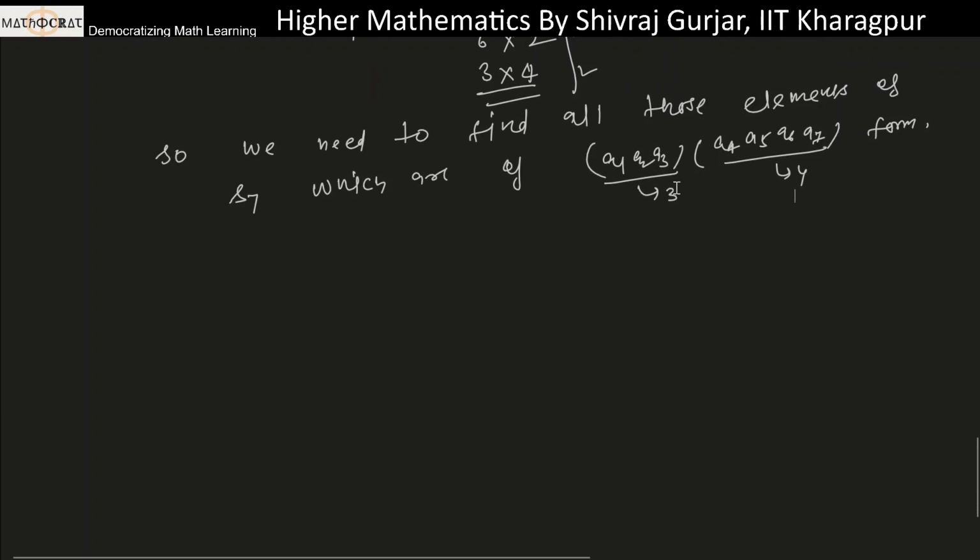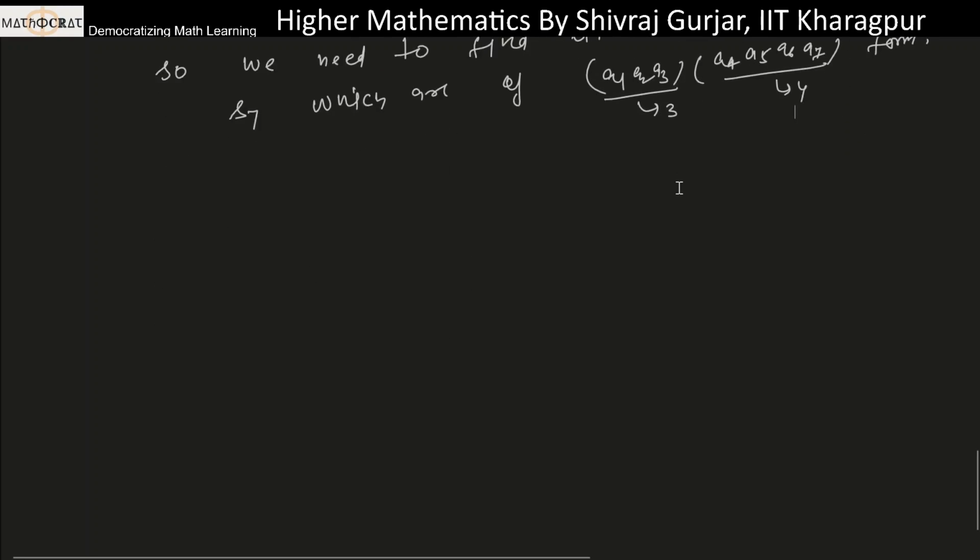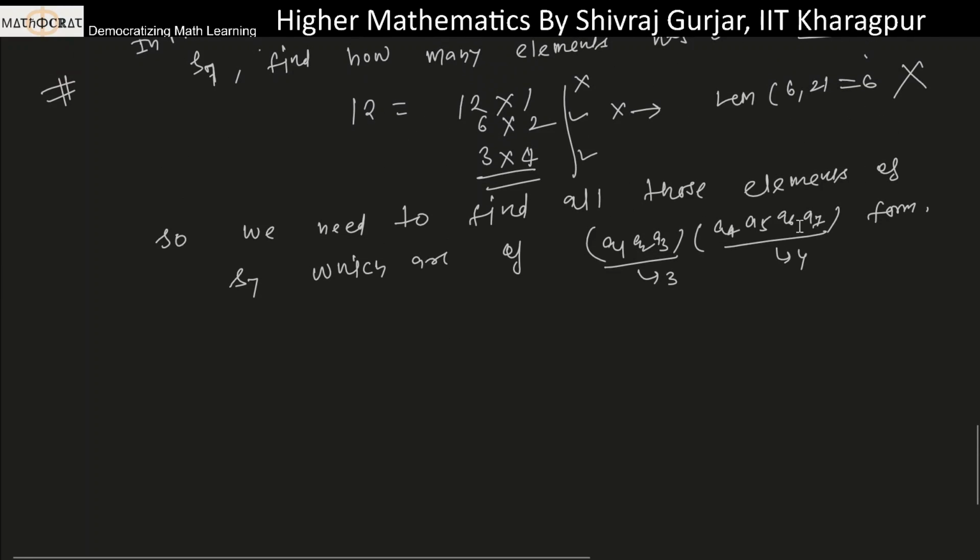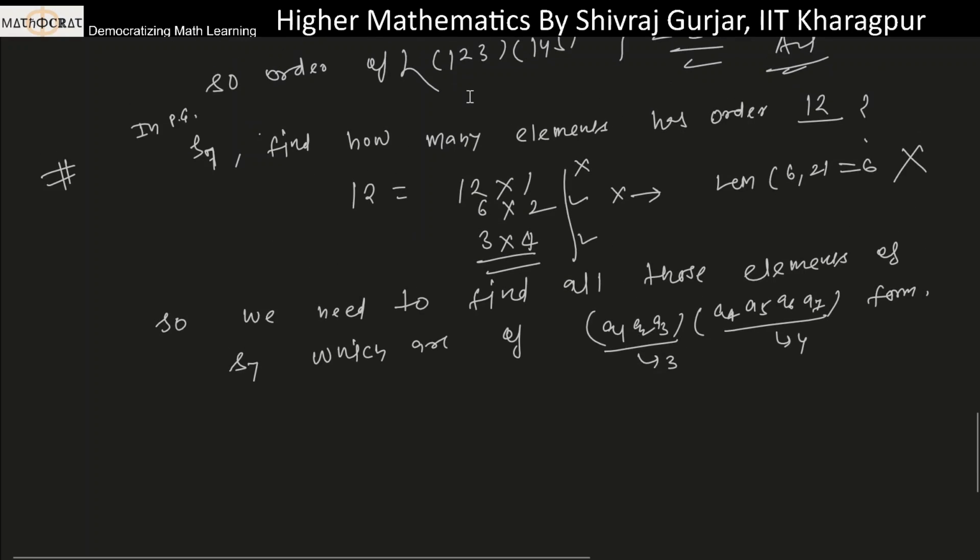And this we can do by the permutation concept we have learned in 11th, right? How will we do that? See, all these are distinct elements, right? Take it as these are 7 distinct objects, and we have 7 objects in total. S7 is nothing but a permutation group on 7 elements. So we have 7 objects, and out of those 7, 3 need to be placed here, and then the remaining 4 need to be placed in this part.